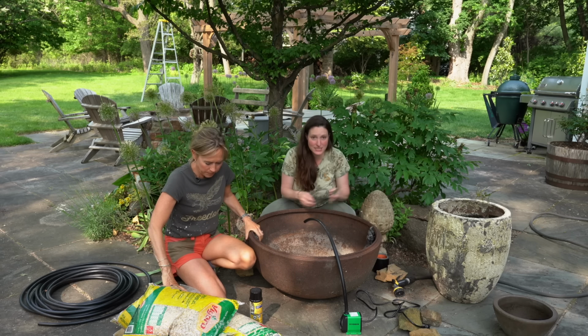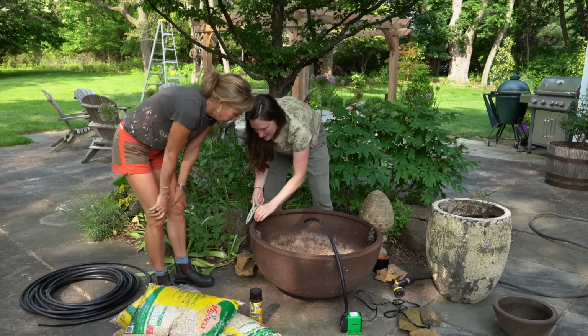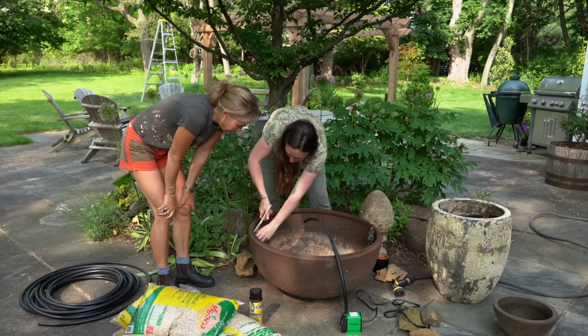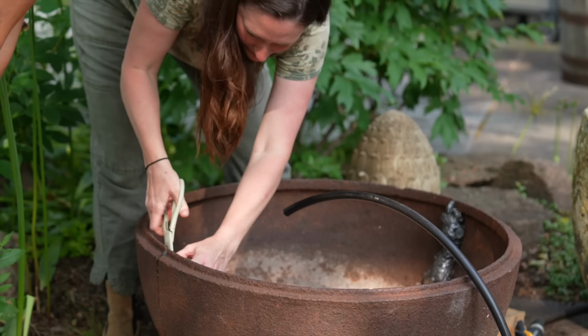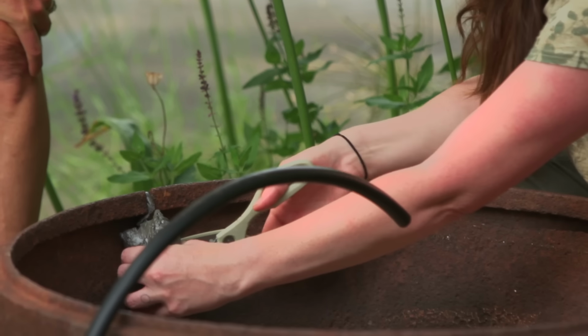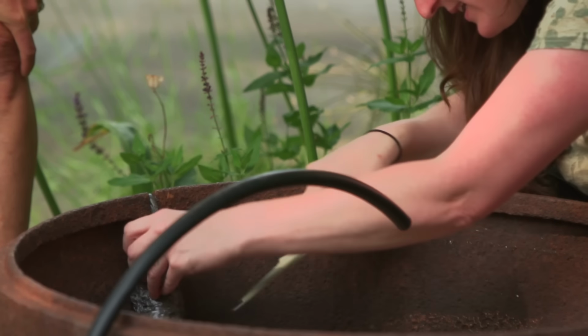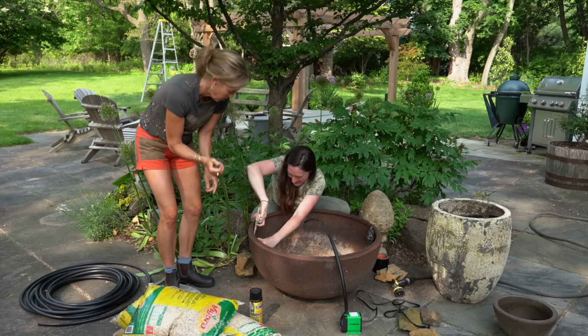And here's what I love. You don't have to keep refilling it. It uses the same water the whole time. So, okay, walk us through this. How do we cut this off? So what we're going to do is I'm honestly just going to take scissors. You don't want to cut too much off because you don't want to pull it, because that'll pull what you had filled, if that makes sense. So we're just going to literally cut through this. I'm just cutting behind it, and then it's going to come off in clumps like that. That's literally like foam.